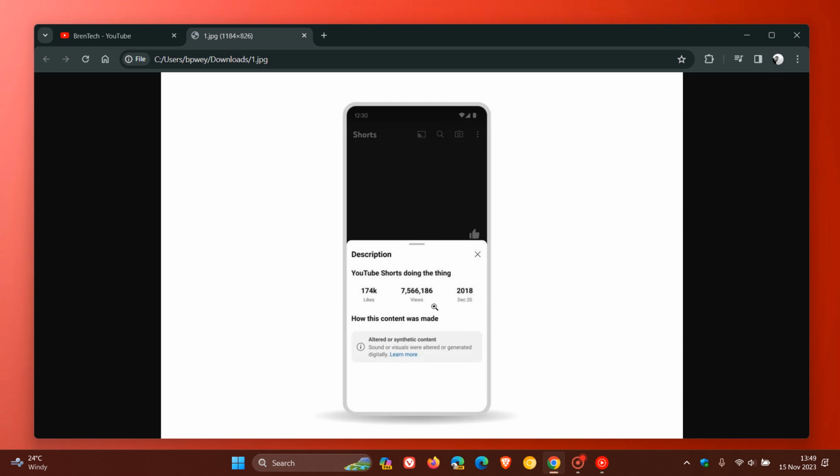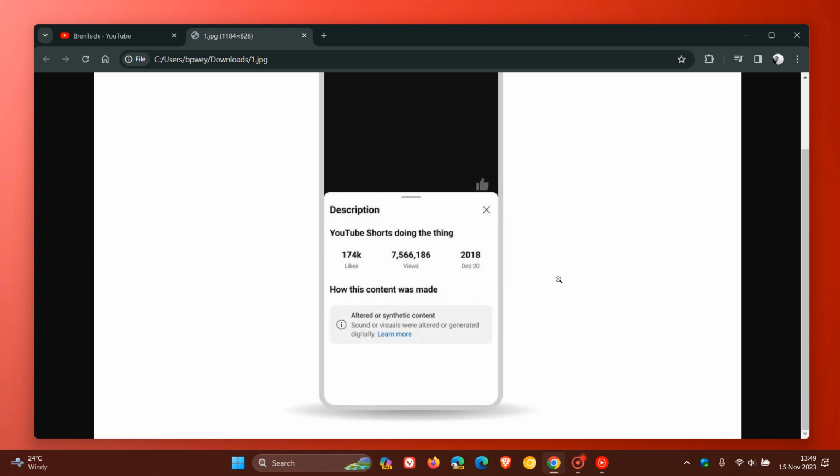Now, as we can see in this screenshot provided, how this is all going to work is that Google says they'll inform viewers that content may be altered or synthetic in two ways. First of all, here you'll see there's a new label that will be added to the description panel, indicating that some of the content was altered or synthetic. So we can see that here at the bottom of this description panel in the screenshot provided.